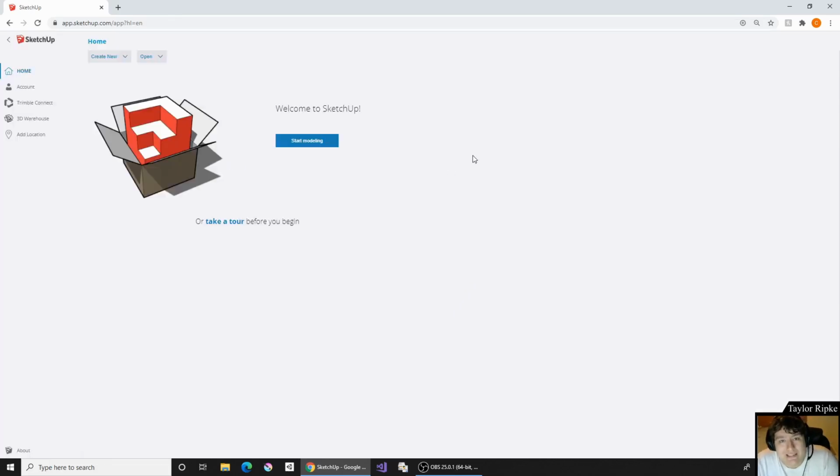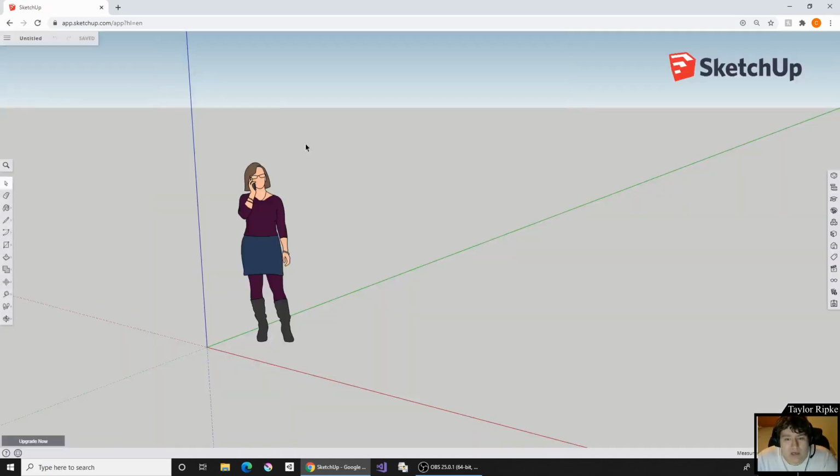What's really great is SketchUp is a well-renowned tool. It has been around for quite a few years. It originally existed as only a desktop application that you would have to download and use, but more recently it has transitioned to the online cloud format, which is really nice because you'll be able to access your models anywhere that you have an internet connection, and the browser is actually powerful enough to run this software. Okay, so we're going to go ahead and just press Start Modeling.